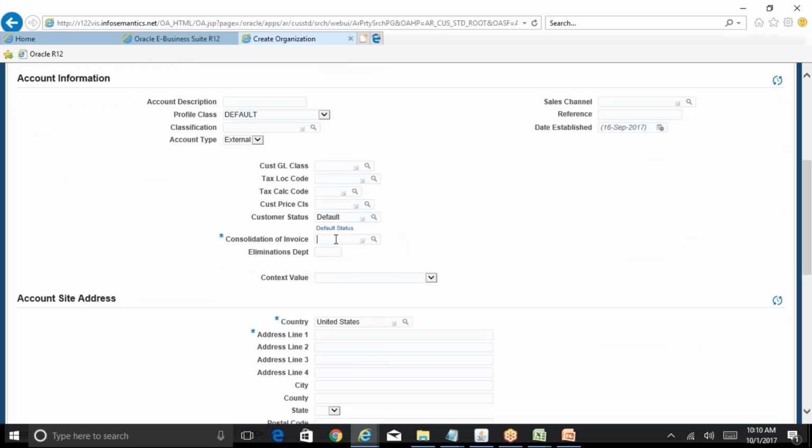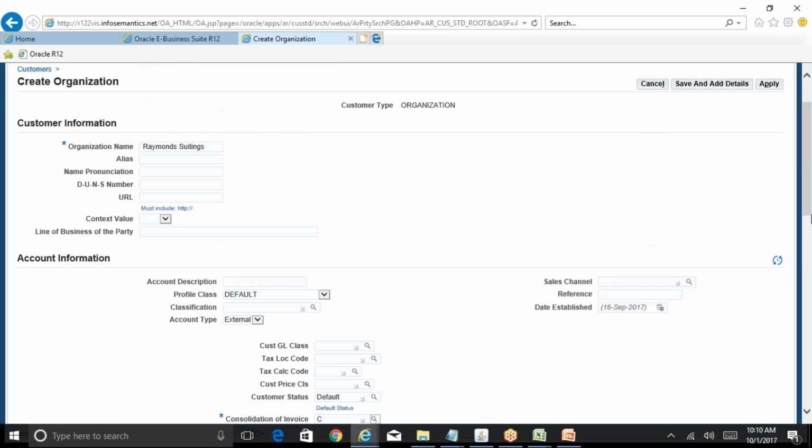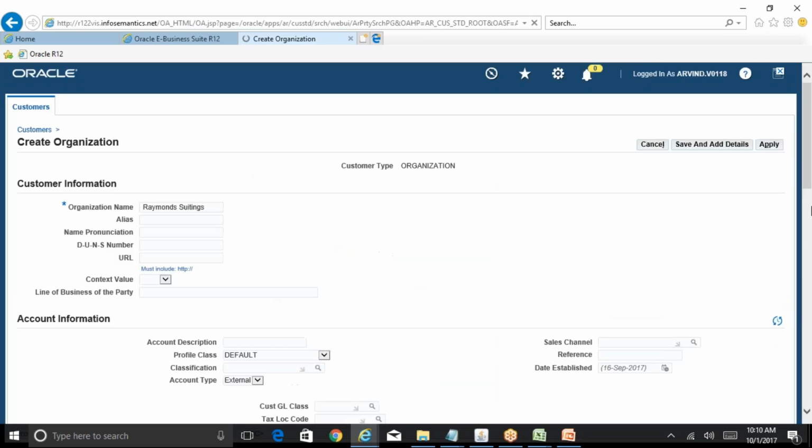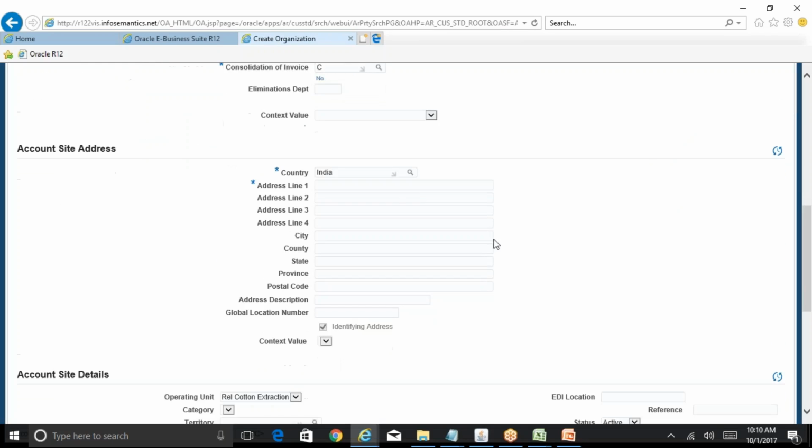And this is mandatory. And account site address. Okay, the address for the site, India, and some address, street, say Dilshuk Nagar, Hyderabad, Telangana.